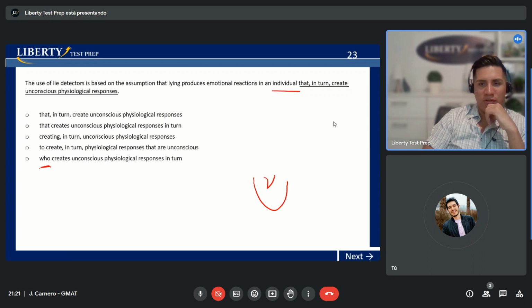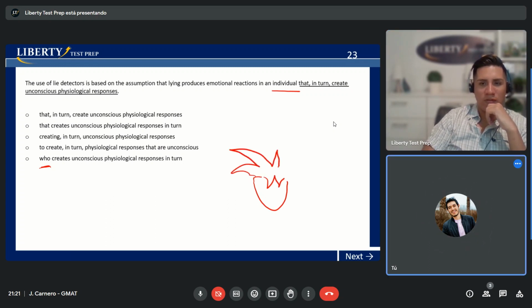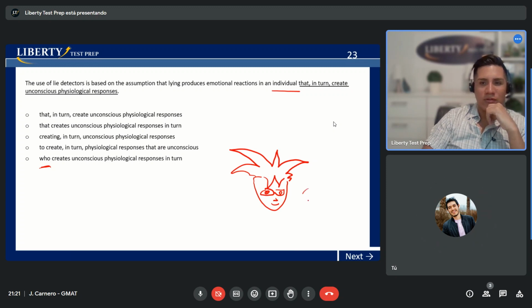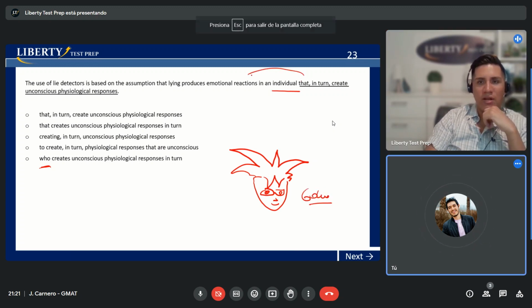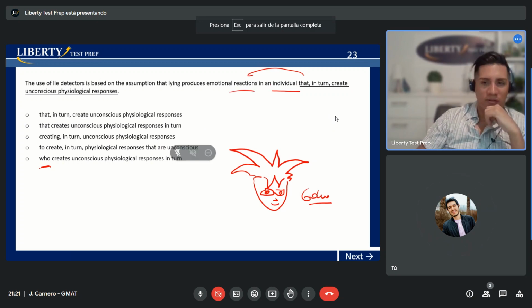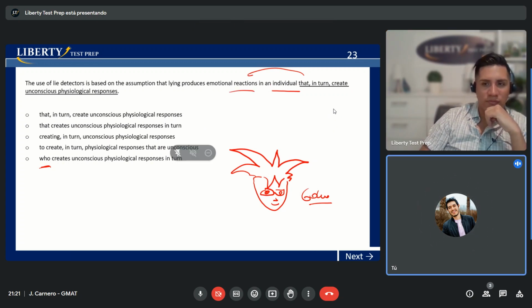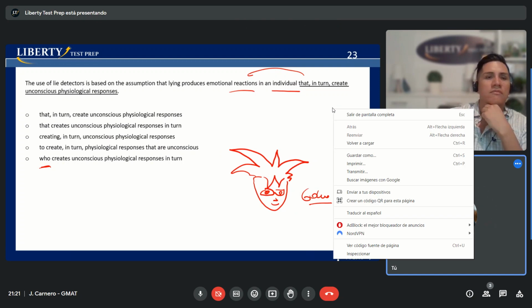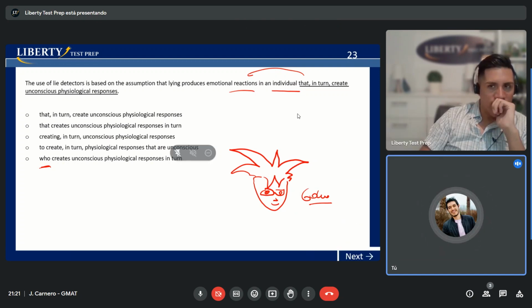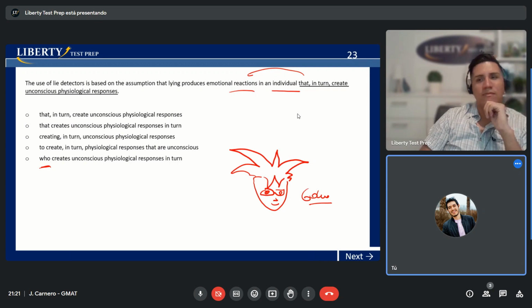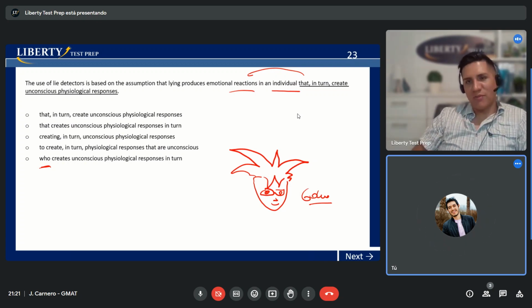Let's draw this person like that, all right? Maybe you know this person like that. That's a strawberry. No, that's a person. There we go. It's Goku, yes. It says, you know what? This is modifying reactions. Why not? Why couldn't it be? It's not like a noun modifier. Why couldn't it be a non modifier? That is a non modifier. That plus create.